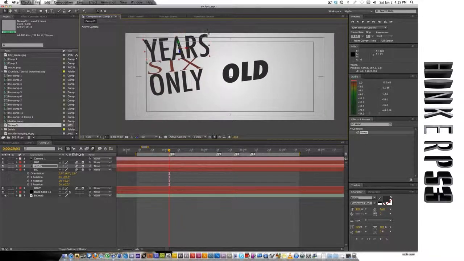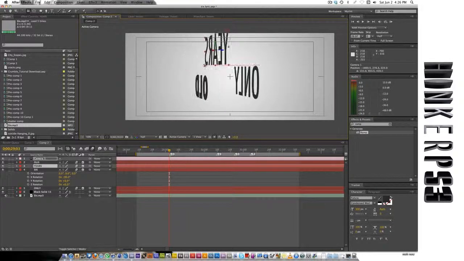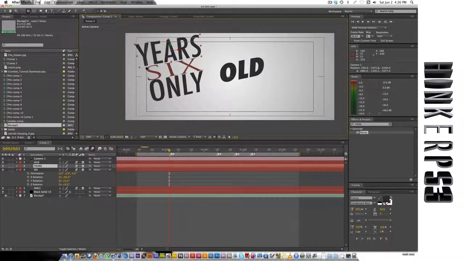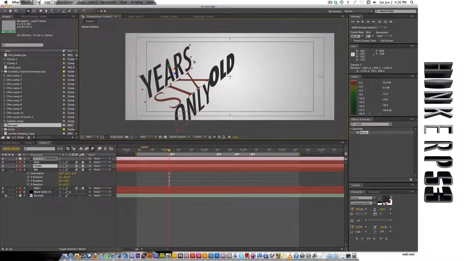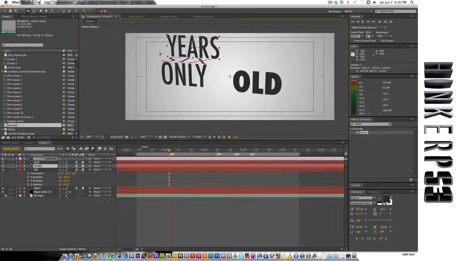So it's pretty much just trial and error. I'm going to just try and get this a little more rough. And you probably should go in and rescale all of these so that they're all lined up with the sides of each other to make it look a little better. But I'm not going to do that just because I don't want to.